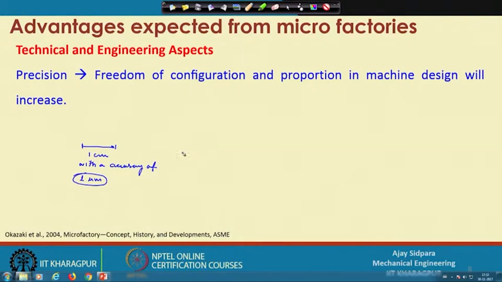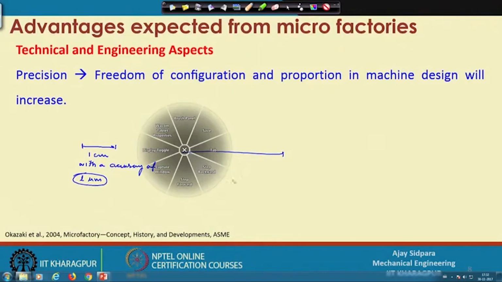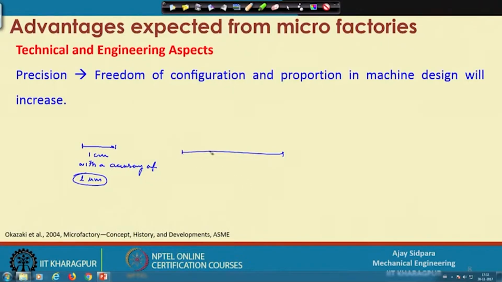And this is one thing, and this is another example where the distance is 1 meter, and again you need the same thing, that with an accuracy of 1 micron.